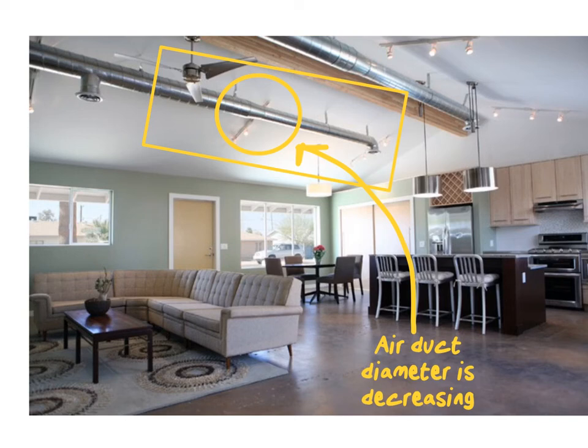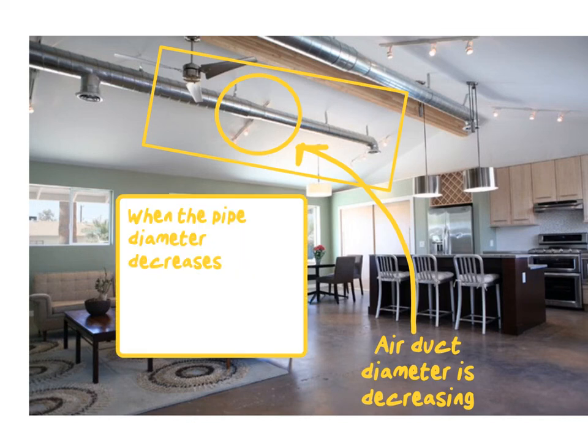Now, if you think about that, what we've just shown is that when the area, the cross-sectional area of the tube decreases, the velocity of whatever's flowing through it will actually increase. So when the area decreases towards the end, we actually have a higher velocity and the air comes out moving faster.